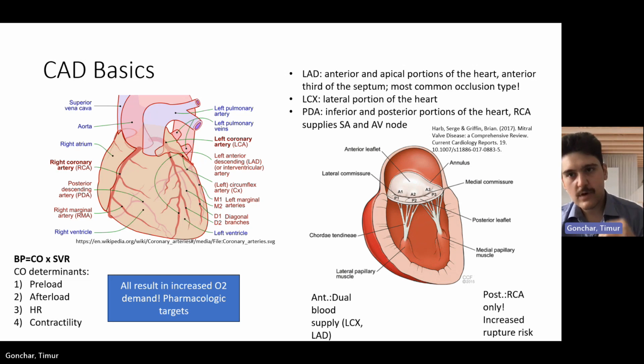Then we've got afterload. What can we use to decrease afterload? Actually, there are multiple meds we can use to do that. One of the common ones are ACE inhibitors and ARBs, and also calcium channel blockers. We will discuss all these drug classes in another video. For purposes here, that's actually enough. And then we've got heart rate and contractility. And that's where we use beta blockers, beta-1 blockers, because we've got beta-1 receptors in the heart, and beta blockers such as labetalol or atenolol. They can be used to decrease heart rate and contractility.